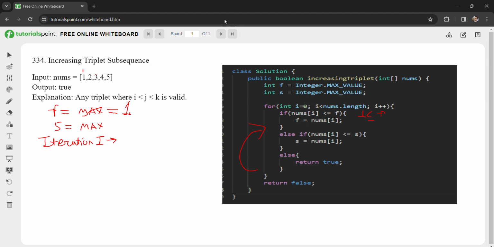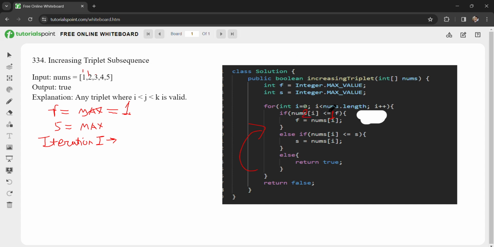And in iteration 2, when I becomes 1, it will first check nums of I is less than or equal to f. F is 1. Nums of I at index 1 is 2.